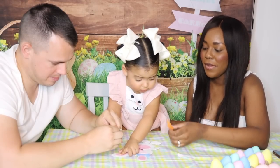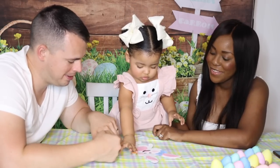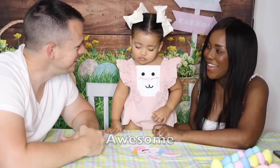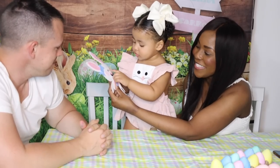Yeah. Here, Ava, give the bunny the carrot. Put it in her hand. Good job, Ava. There we go. Awesome. All right, you guys. Well, this is what Ava Grace's little bunny looks like. Yay. How pretty is she?